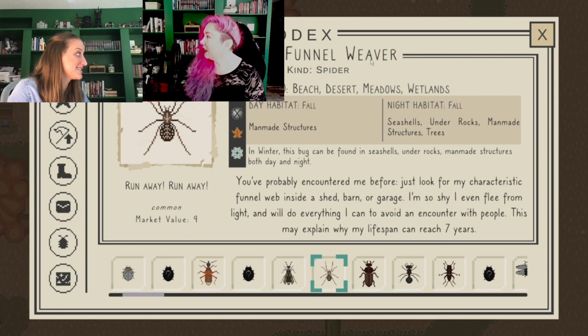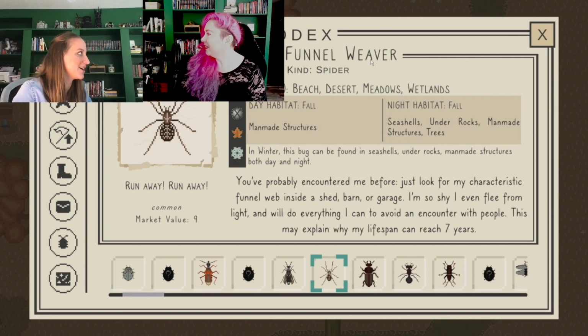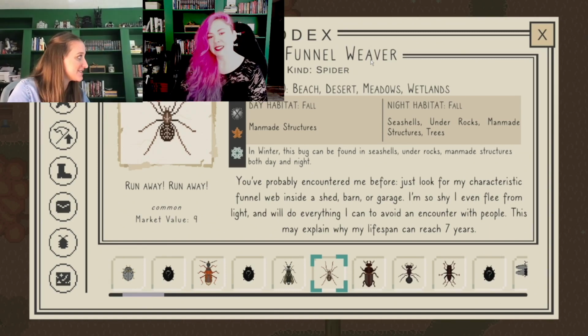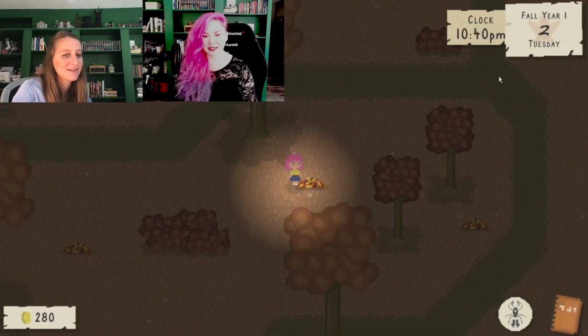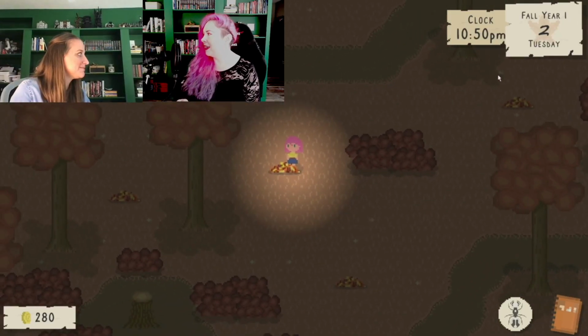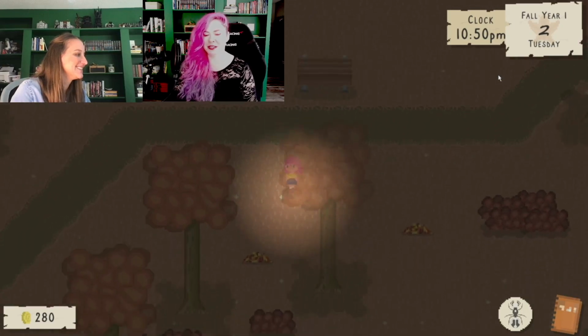7 years. That's a long time. We were talking about bugs that live for a season or a couple of days even, but the barn funnel weaver, 7 years. That's amazing. And you might not see them in that whole time because they really are pretty shy. So the run away wasn't a command, but I'm running away. That's right. That's so precious.